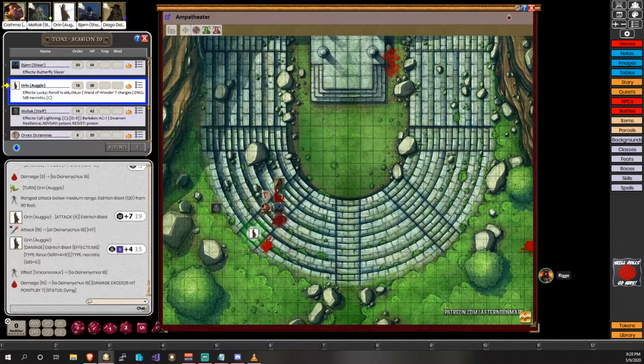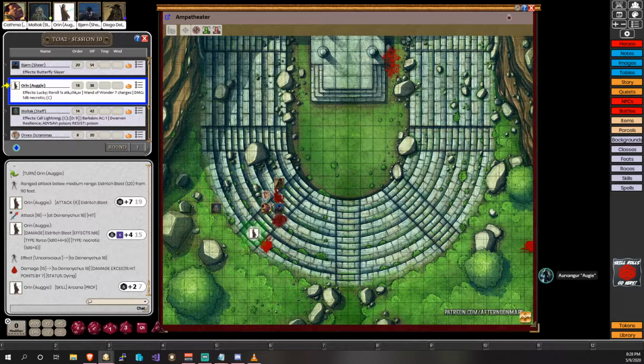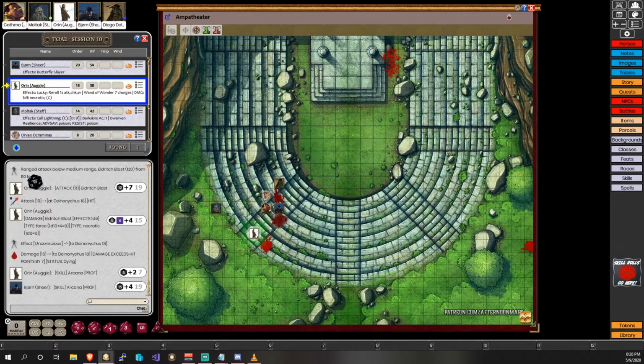Okay, well, does anyone have the ability to figure out what this magical helm does? No one has detect magic. Got arcana. I could try. I have arcana, actually. Looks magical. Okay.